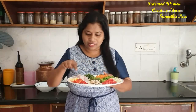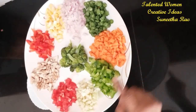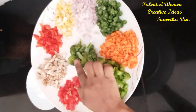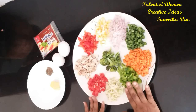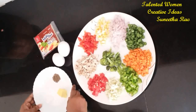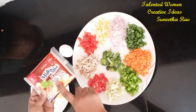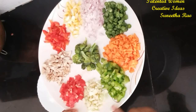In this we are going to add a lot of vegetables along with egg. Here I have taken different kinds of vegetables: carrot, capsicum, cauliflower, tomato, mushroom, red capsicum, sweet corn, onion, beans, and broccoli. You can take whichever vegetables you want — you don't need all of them. Also pepper powder, salt, butter, two eggs, and cheese slices, which are very important. You can take any type of cheese.